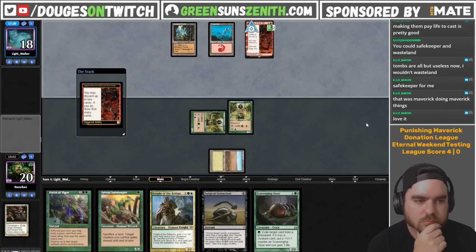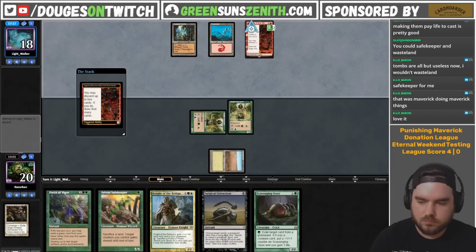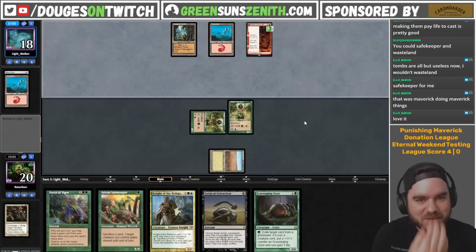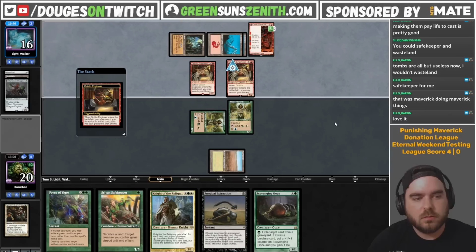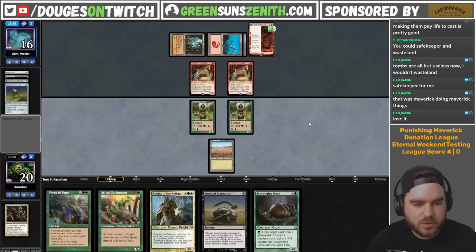Well, we can see what they discard as well, because we might be able to Surgical something. Not worth it. Okay, now I'm keen to see what they get. I still don't have to do anything because we have Scooze this turn as well, with a land. Huge.